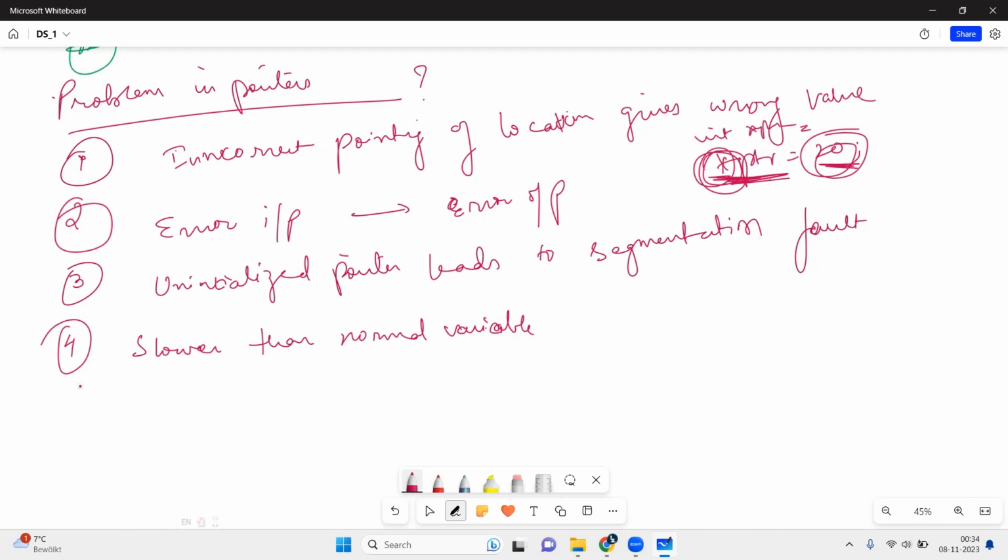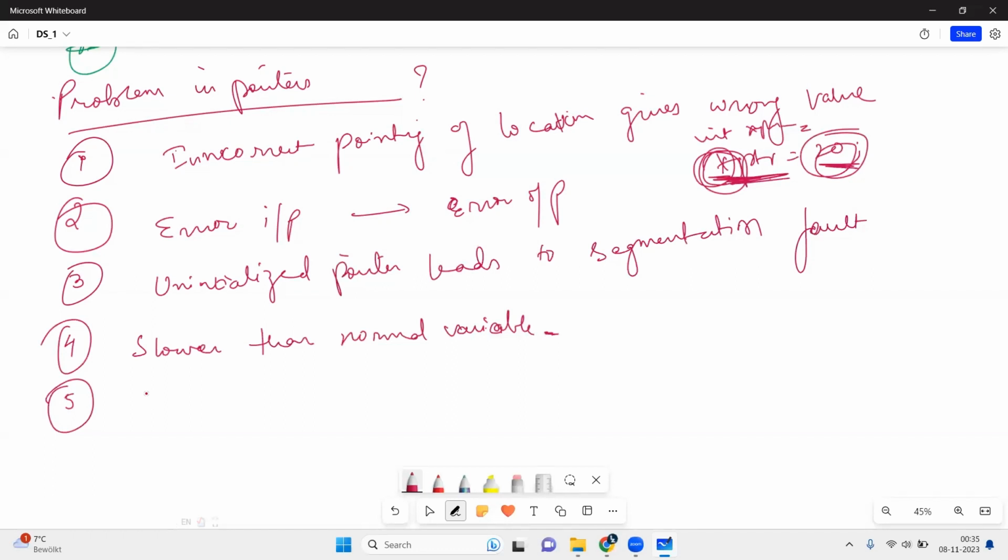But it's also very debatable based upon the problem you're trying to solve. It's not that in all problems you'll find it very slow, but in certain situations you have to take the chance.